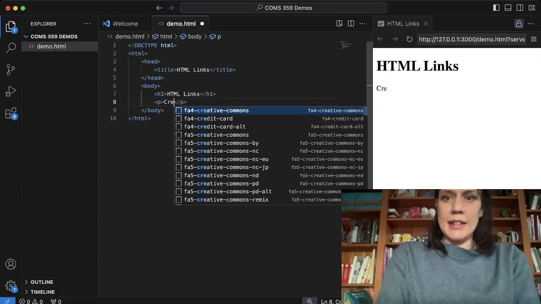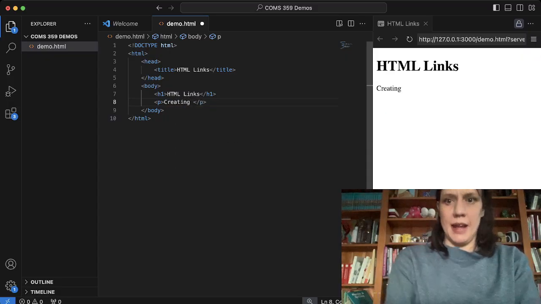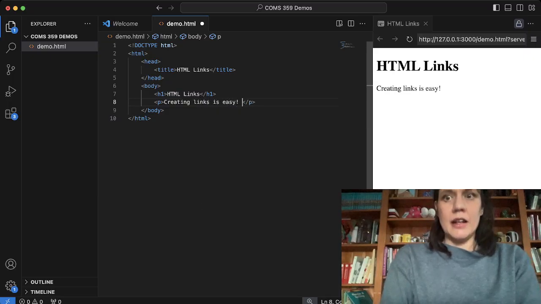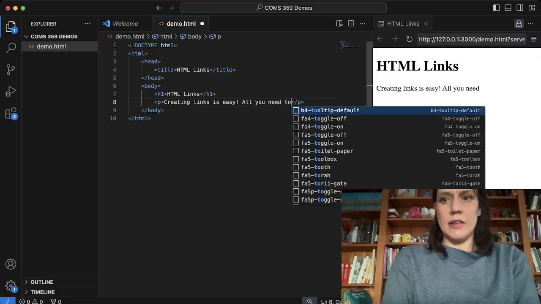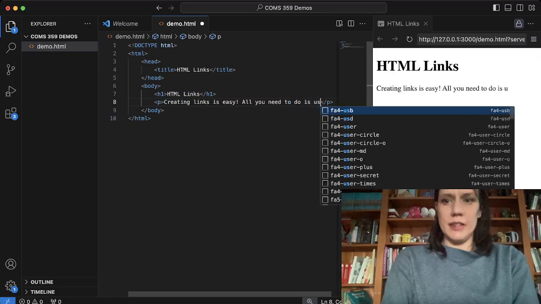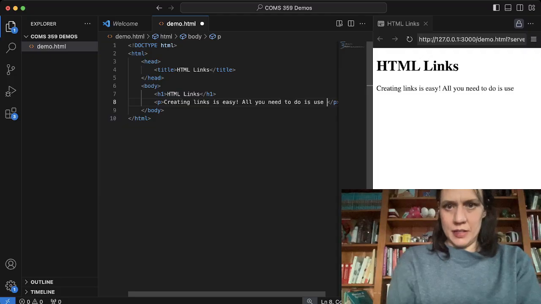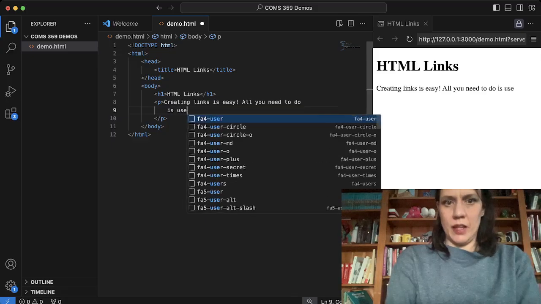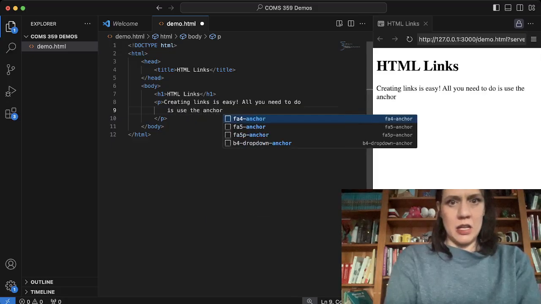So I'm going to add some body text. I'm going to say making links is easy. All you need to do is use the anchor element.